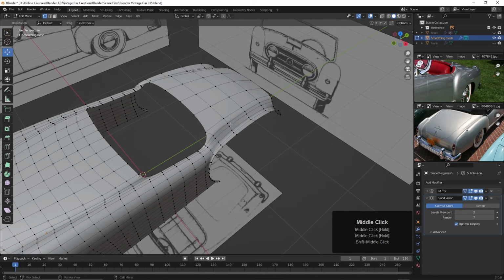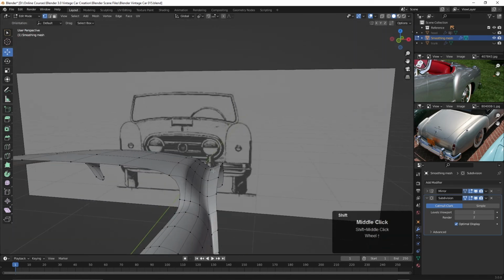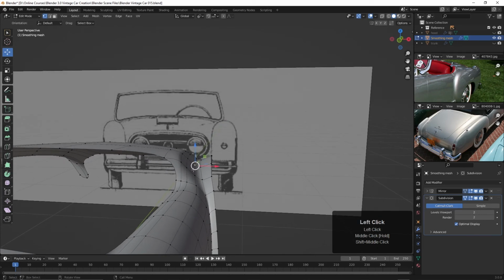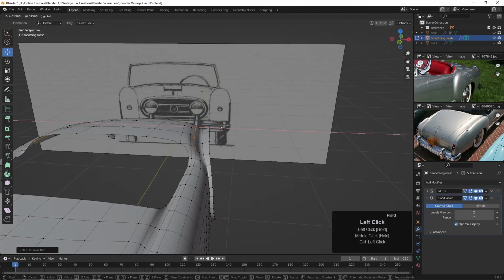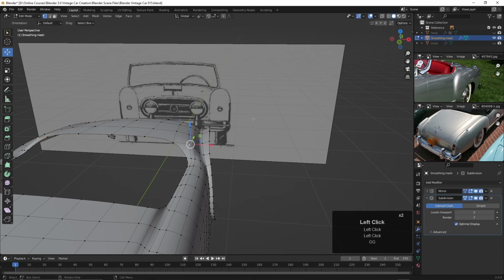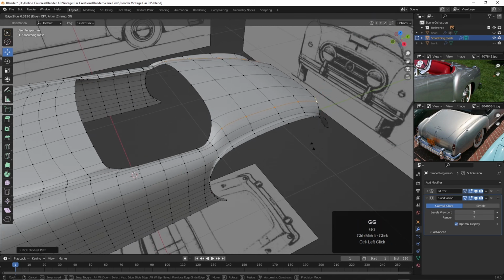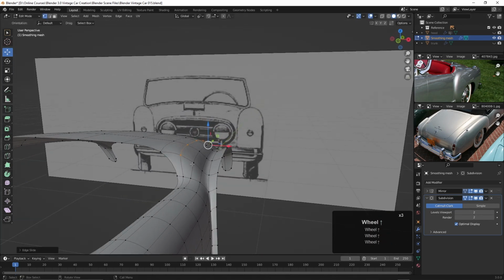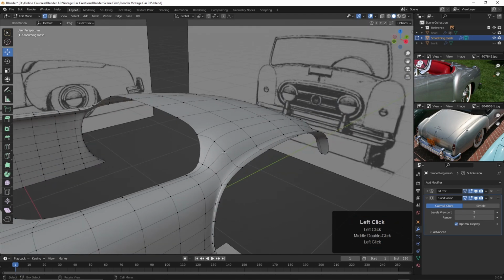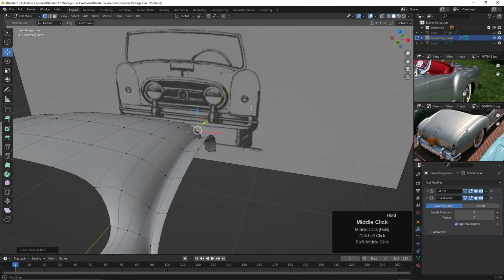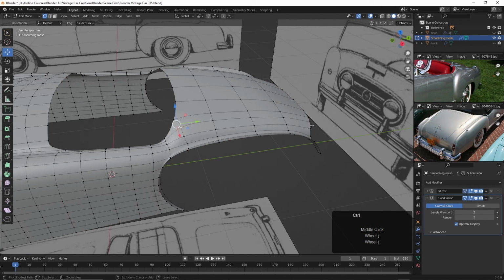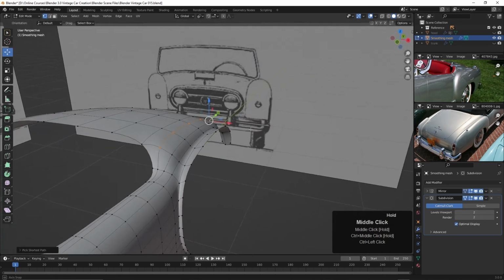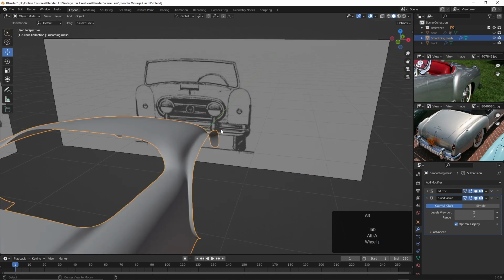I feel like these are awfully close together to get a nice curve, but we could try. We could take this, control click this, and move it out a bit. We could take this and hit G two times and slide it a bit. Maybe this as well. Slide that over some. And this. And this, and move it over toward that fender like this. There we go. Let's see how that works.